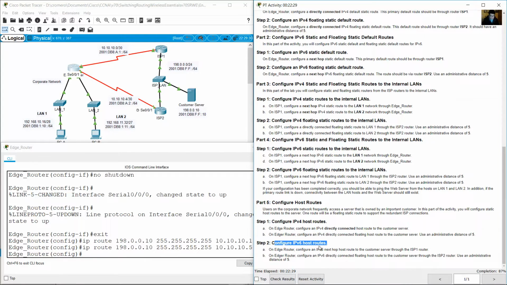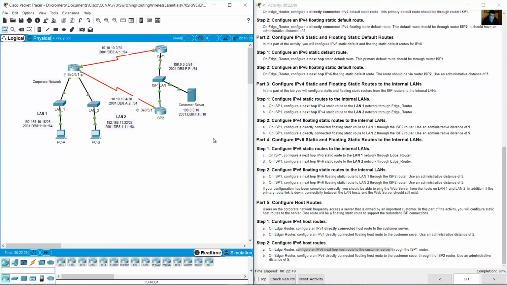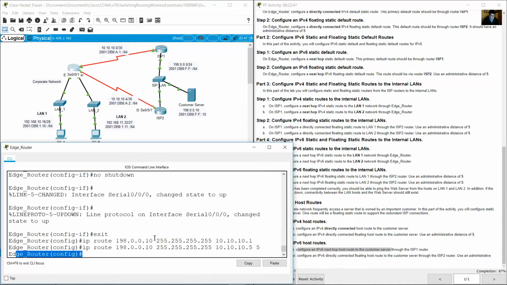Configure IPv6 host routes on the edge router. On the edge router, an IPv6 next hop host route to the customer server. This is the customer server, the host is F::10. On the edge router, IPv6 route 2001:DB8:F::10. For a host on IPv6, the prefix is 128.